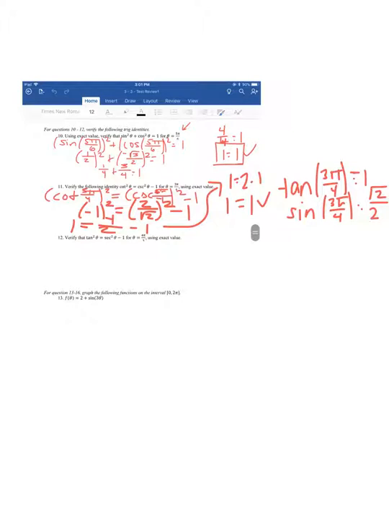That way you know for a fact that it's true. Okay, moving down. The last one here. This one isn't as bad as that last one because I only have one reciprocal function. So with this one, I need to substitute in 4 pi over 3 for theta.